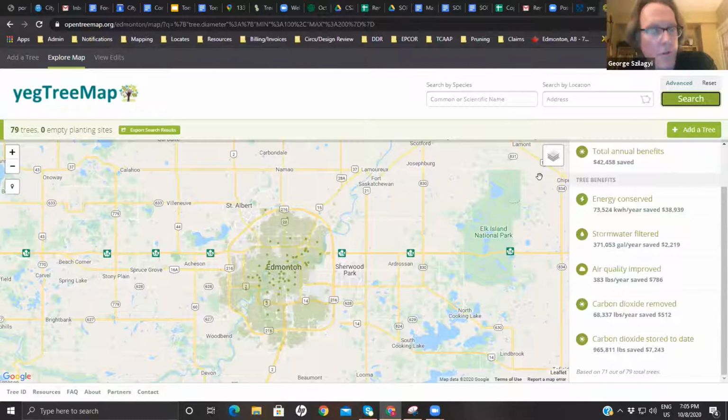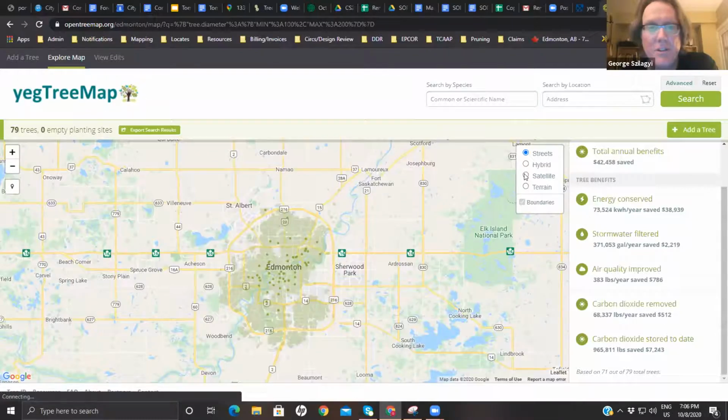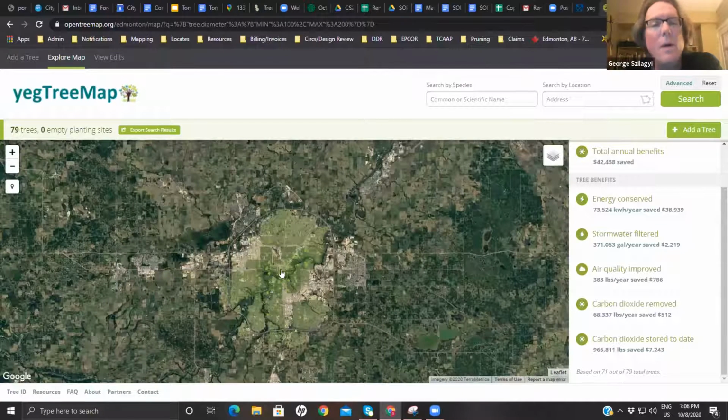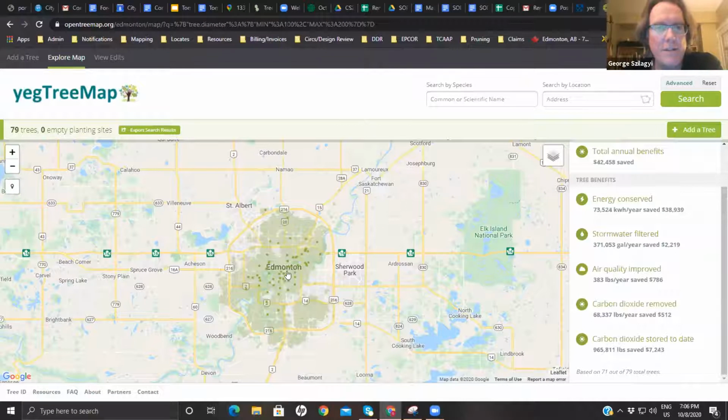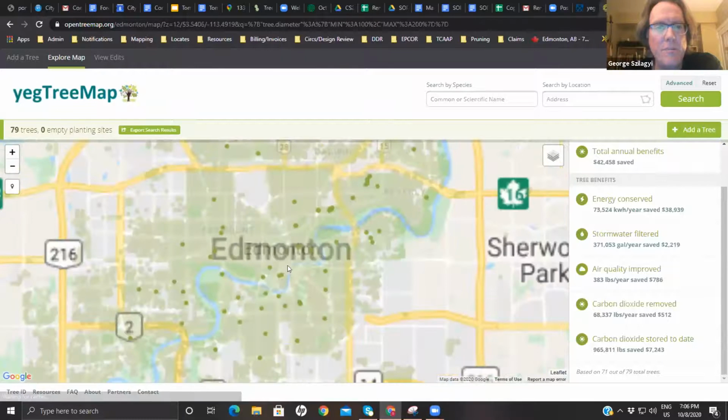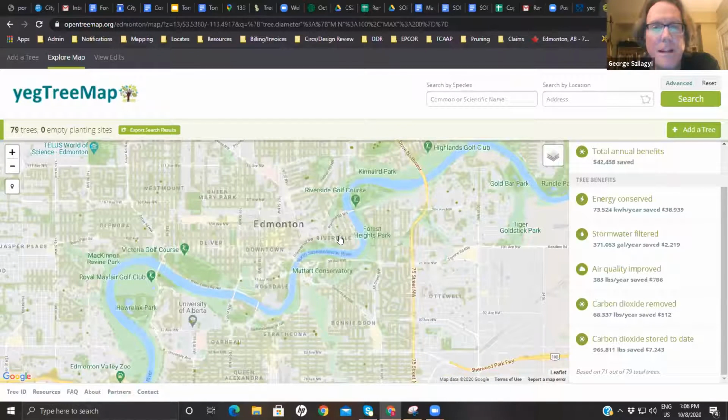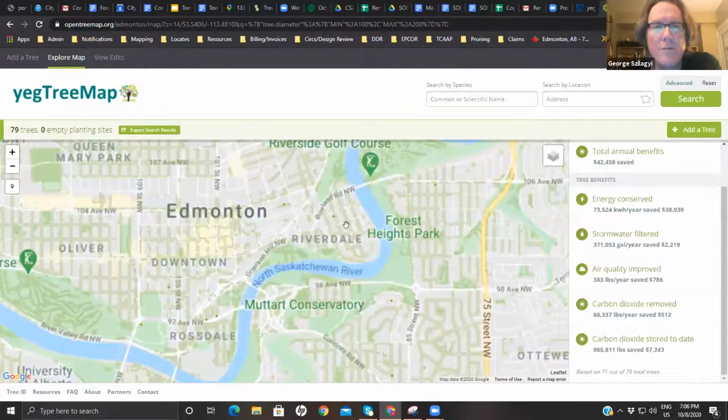If you're doing a search for smaller numbers of trees, I would recommend staying in the streets overlay, because in the satellite view with fewer dots, especially at this scale, this far out, the dots can quite easily blend into the greenery of the background on the photo representation. With streets, you can see there's a lot greater contrast. I'm going to zoom right in to the center of Edmonton and see if we can pick out a tree that'll give a good example of a large tree.